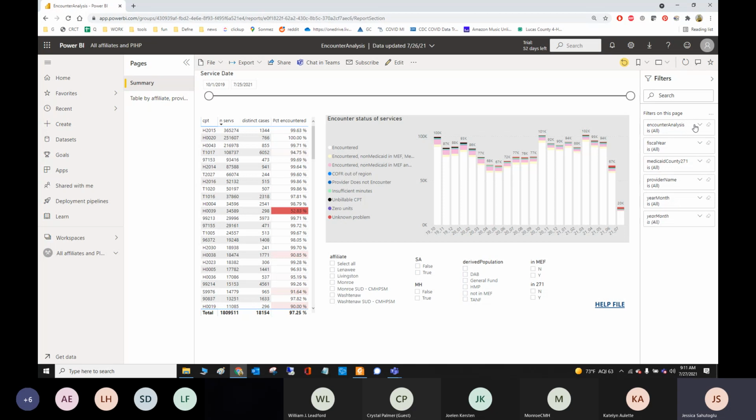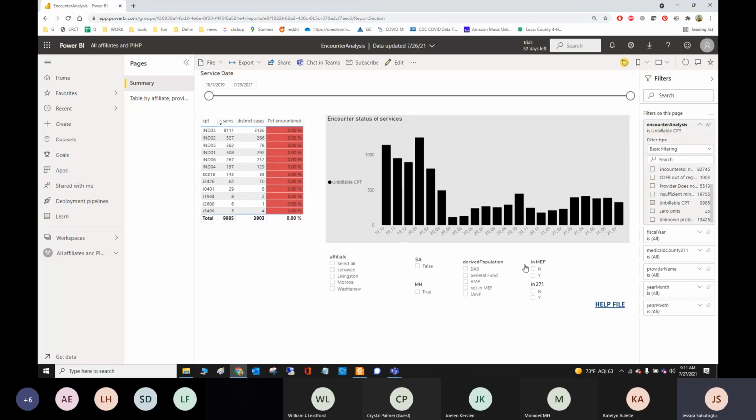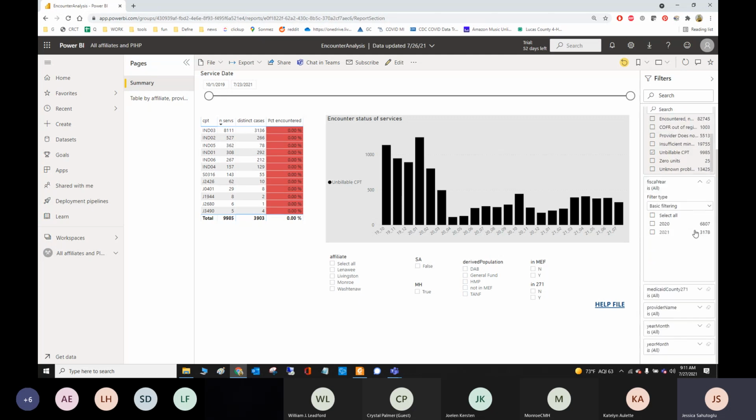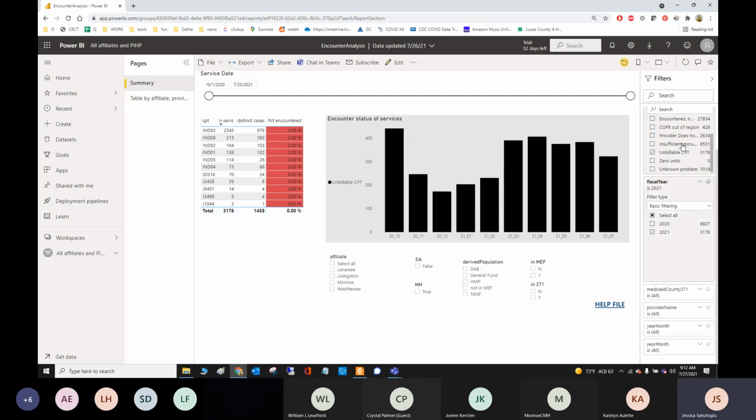So for example, let's say I'm only interested in seeing the services that had an unbillable CPT code. I click that and now everything's been filtered. I can see the distribution by month, and I can see what CPT codes are involved and how many distinct service lines, how many people, so on. I could do more than one at a time. I could just say, I only want to see fiscal year 21 unbillable CPT codes, and so on.